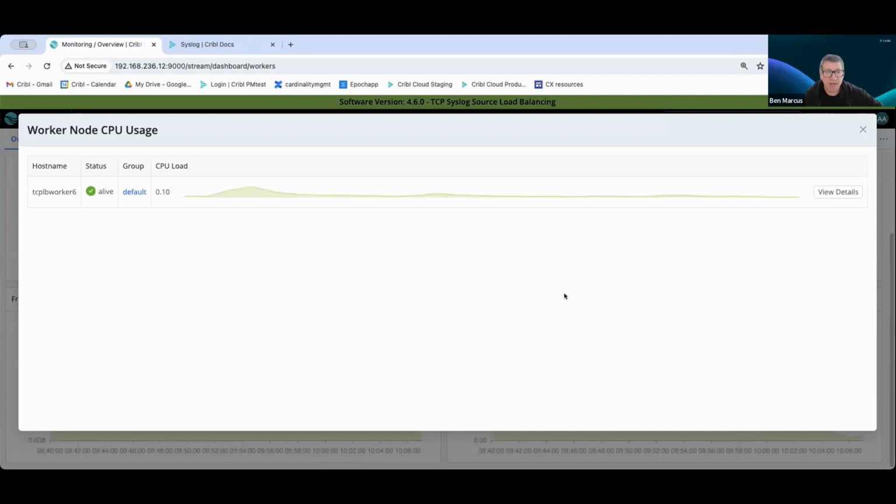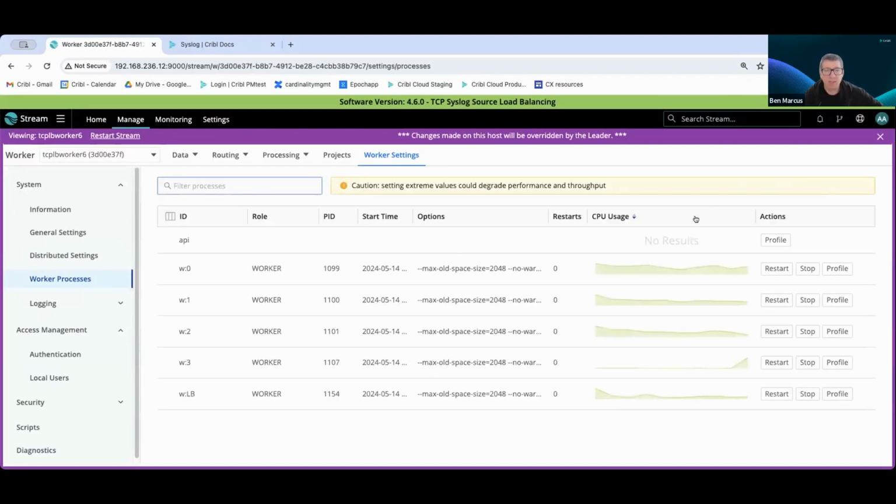One way that you could see this effect is if you teleport to the nodes, and you can see here, for example, I have 4 regular worker processes. You'll also see the new load balancer process. One thing that you'll see happening without this feature is that the data comes in, and in this case, worker 3 is the one that happens to be receiving the incoming data, and it is saturated.